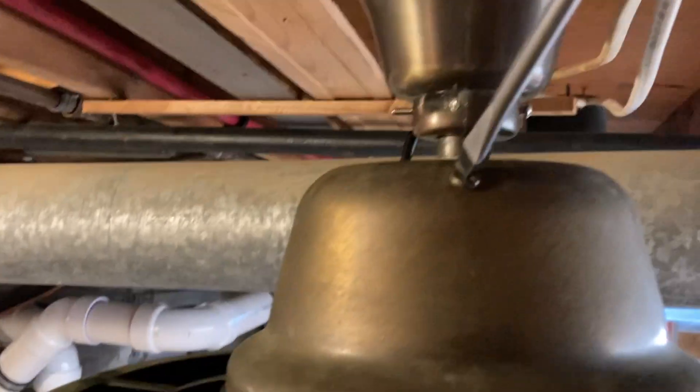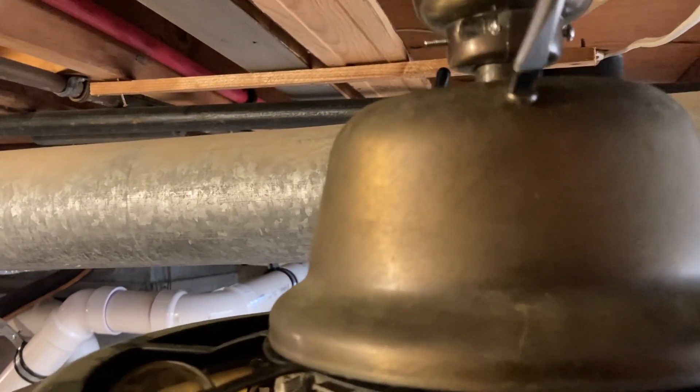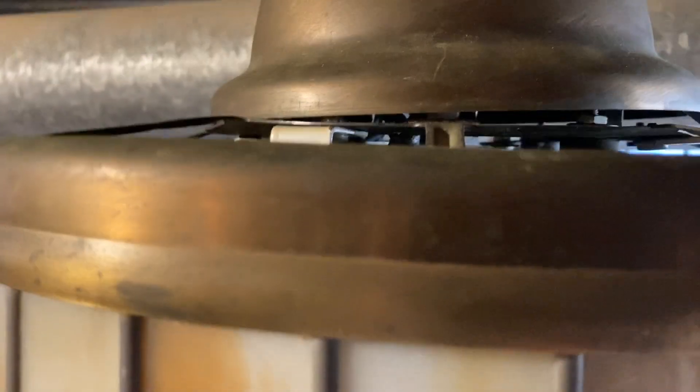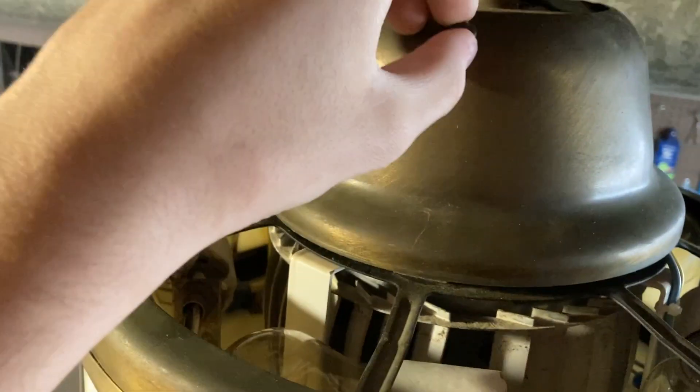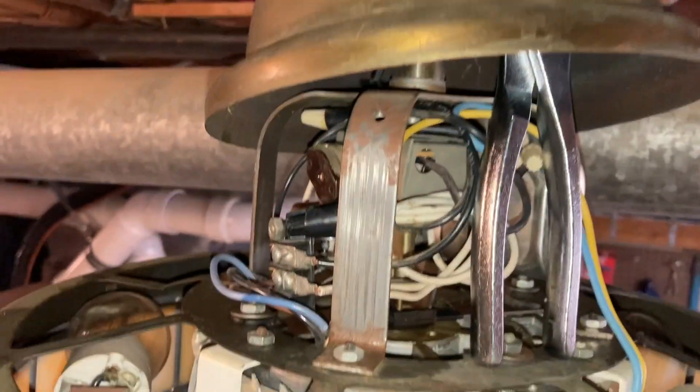There it is, stopping now. This is the only screw that holds the upper canopy on — just try to be very careful. You can see all the components up here. I ended up disassembling this entire fan completely because that bottom white thing was completely covered in dust. There's the screw — don't lose that. Then I'll lift this, and there's everything.